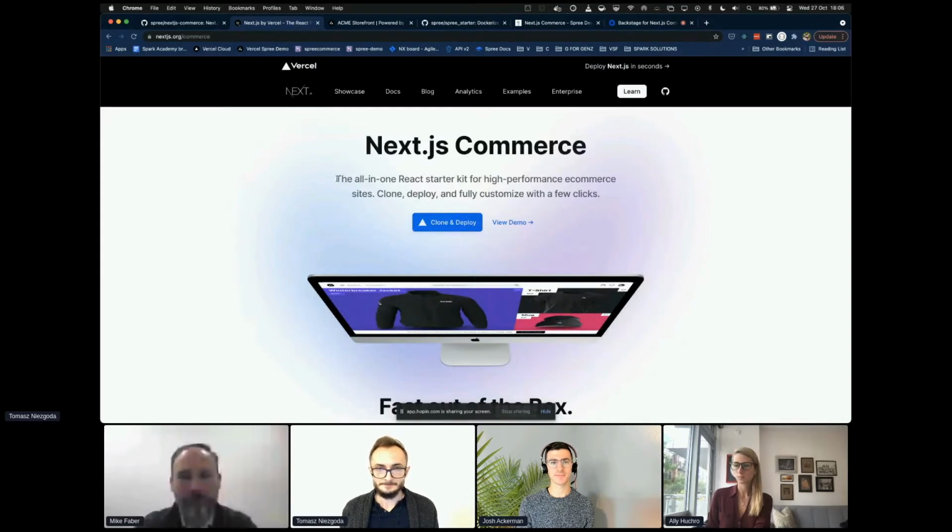And it's still very much in development, so new features are coming in all the time. And actually, if you follow the Next.js project, then you will know that the last Next.js conference was just yesterday, and they introduced Next.js 12. So I'm sure Next.js Commerce will soon get updated to Next.js 12 from 11.